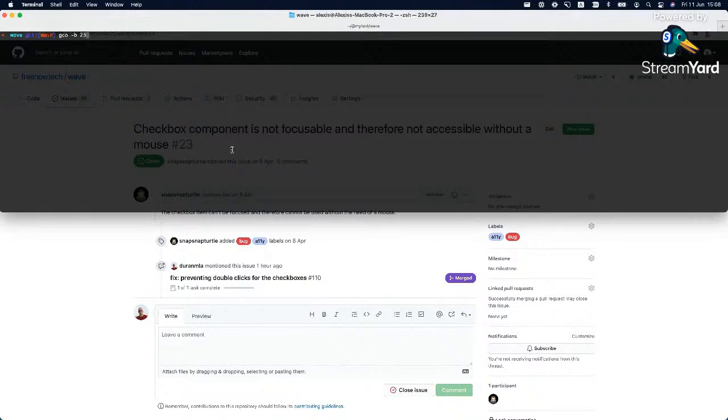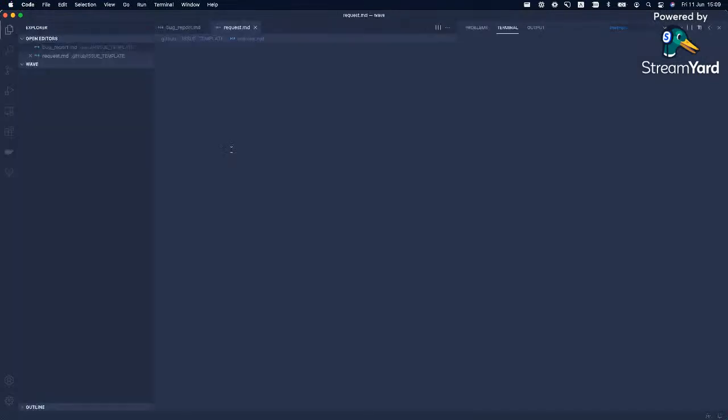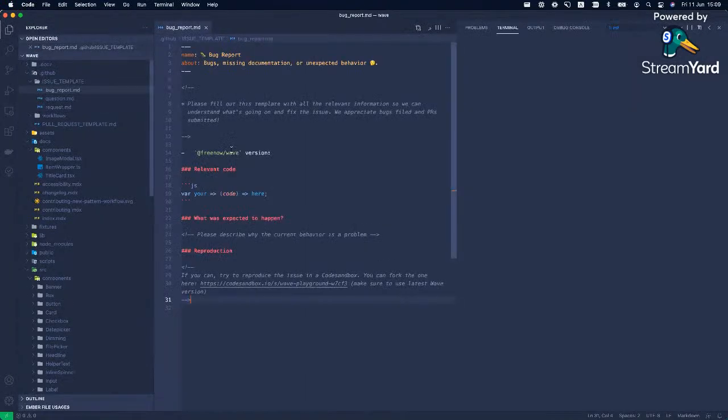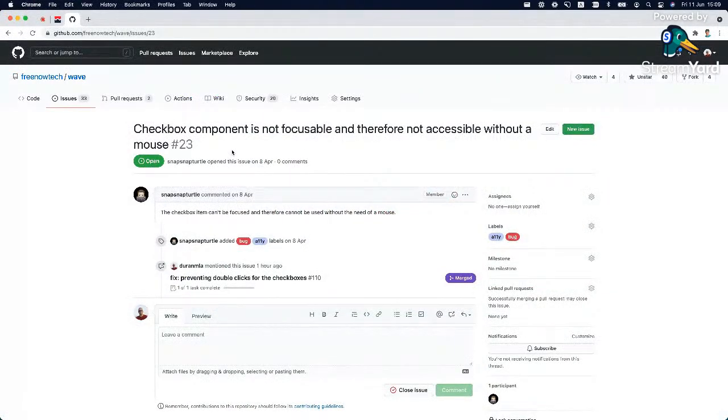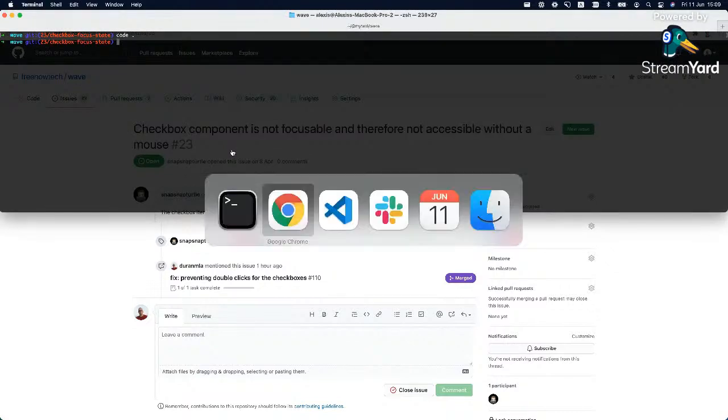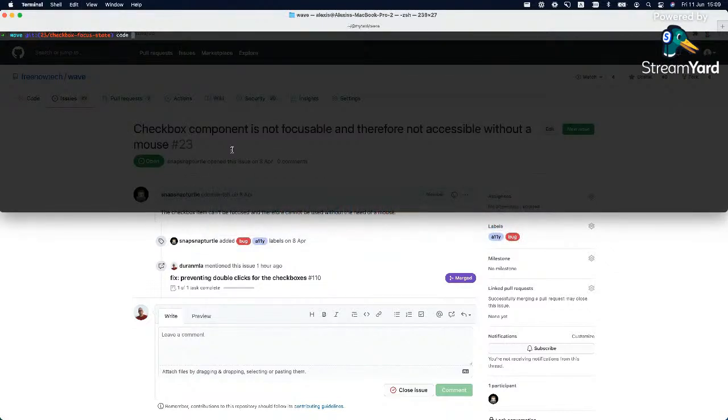So this is issue 23, checkbox focus state. The other thing is, do we have a definition somewhere of the focus styles that we want? I'm not sure, but meanwhile, can you share the code so I can see if it's readable or not?